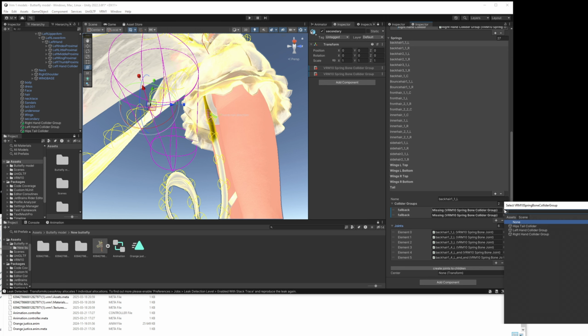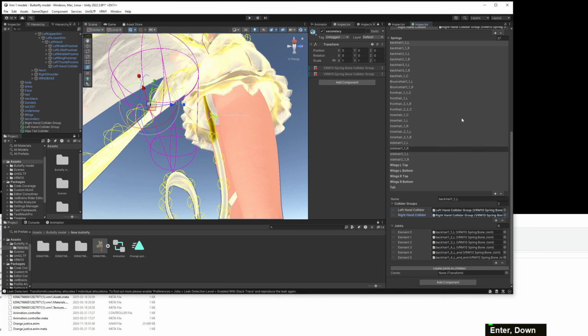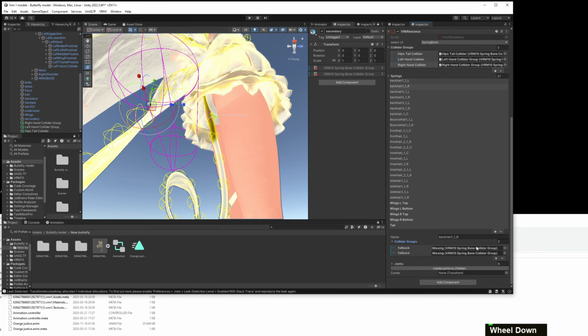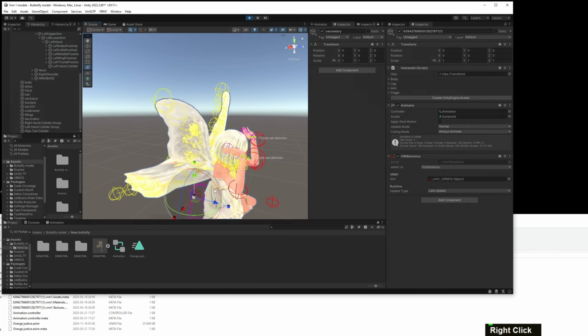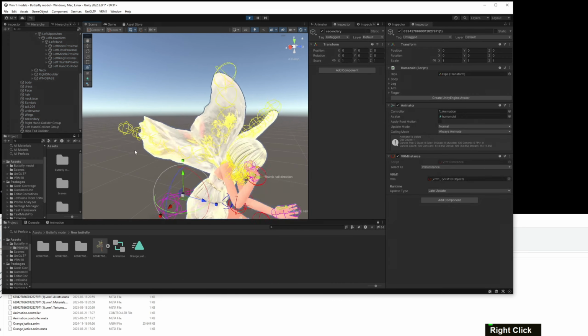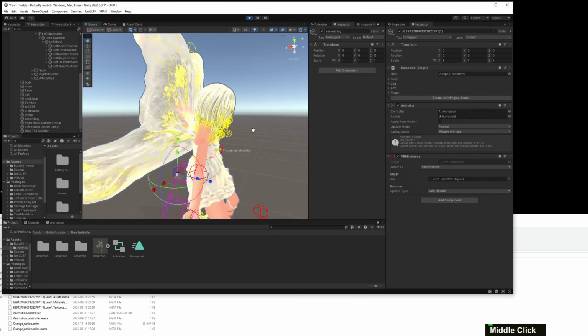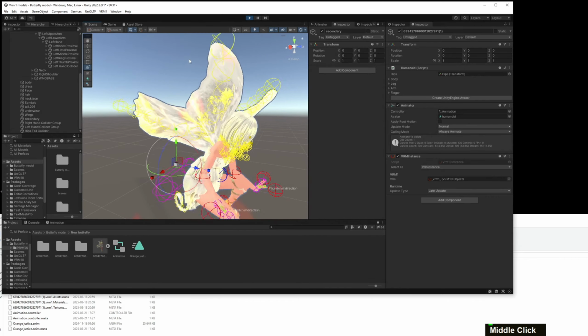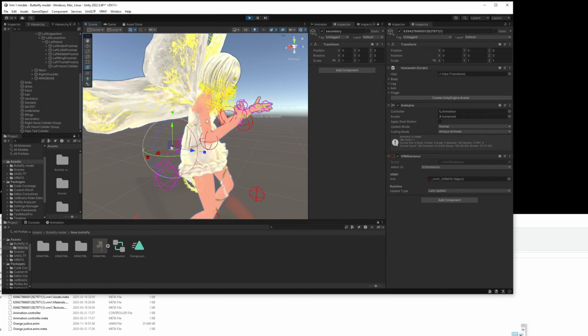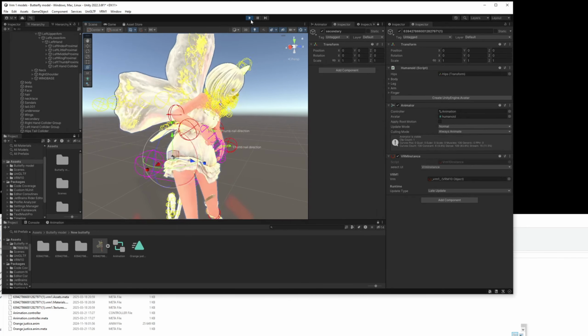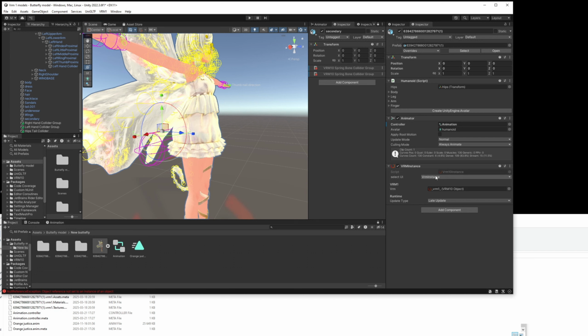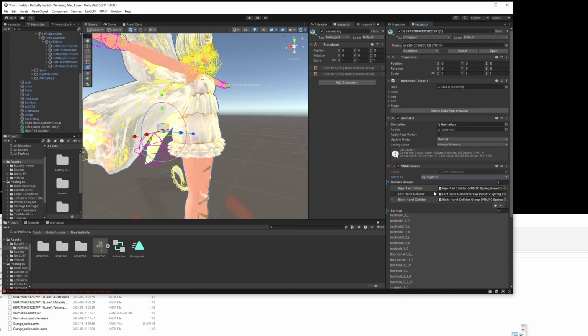So here we'll need to click the button and reassign the right hand and the left hand collider. If we have a missing parameter here and we hit play, you will notice that none of the dynamics work. And that's because we have missing parameters. If we have missing parameters, the dynamics break. So if you made new groups and you notice your dynamics isn't working, that's probably because you have some missing parameters somewhere that you need to take a look at.